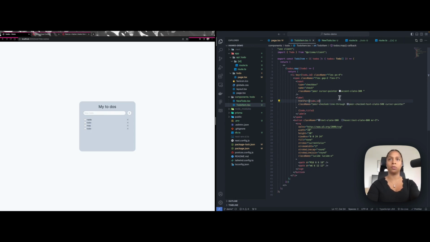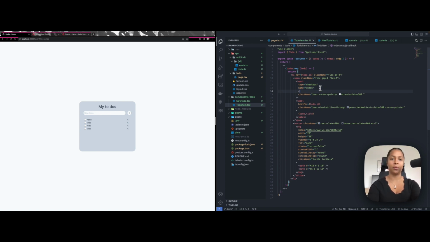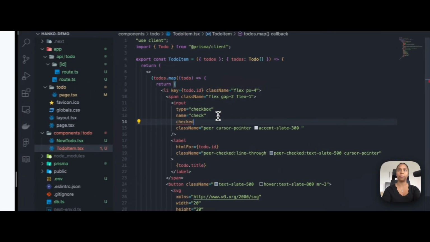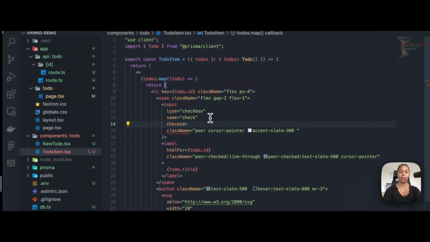I'll replace it to for the to-do.id. And I need to add some things here in this checkbox input. I need to add the checked property, and it's going to be equal to to-do dot complete.